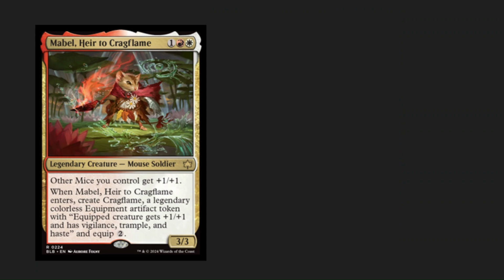Mabel has a lot of text, and I am not sure that it does a lot of things for Mabel. So the 3/3 mouse, other mice get +1/+1. Whenever Mabel enters, you create an artifact called Cragflame. It is a legendary equipment that gives the equipped creature +1/+1, vigilance, trample, and haste, and the cost is equip 2.